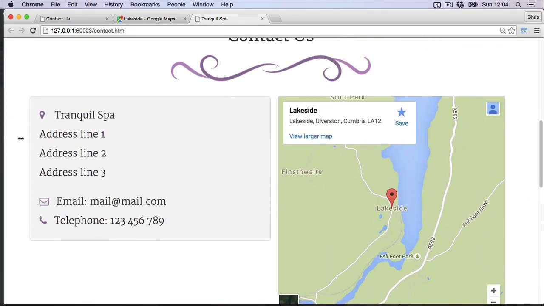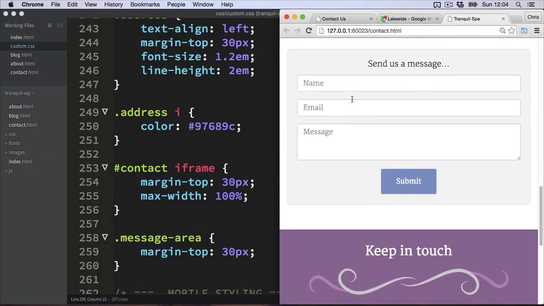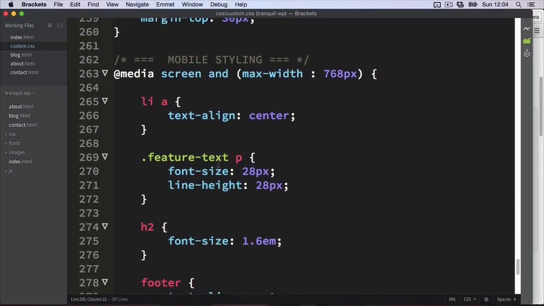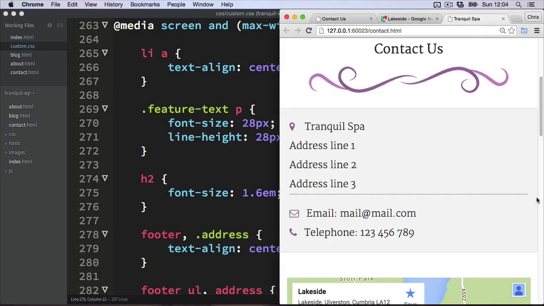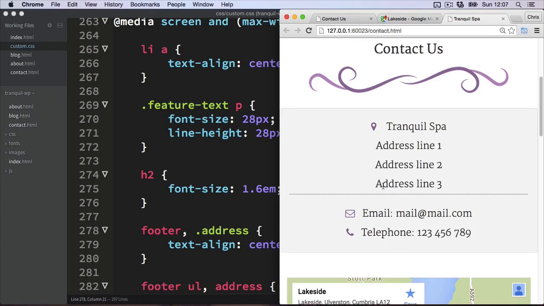If we just shrink the browser down to the mobile view, there's not a lot we really need to do. There's just one thing that I want to change. We need to add the text align to be center on the mobile view. We can do that down in the media query. And because we've also got the footer class to have the text align center, we could just add this onto the end. So we can add our class of address and save and take a look at that. Great, so there we go. That looks a lot better.